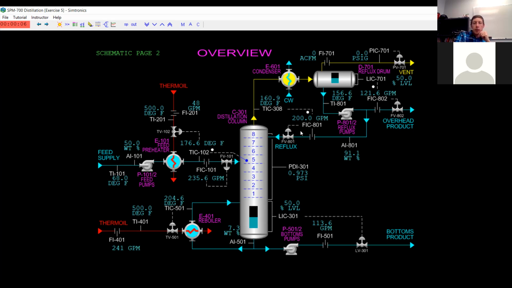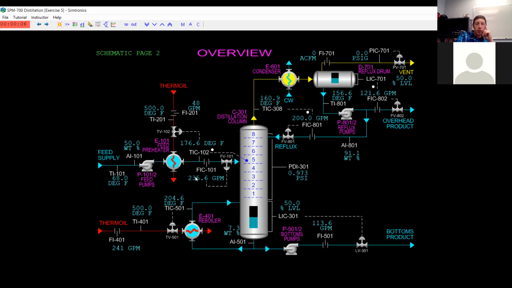Our hexane is going to boil around 156, 160 degrees. But then our heptane, which is our heavy material, doesn't boil until 209, 210 degrees, somewhere around that neighborhood.